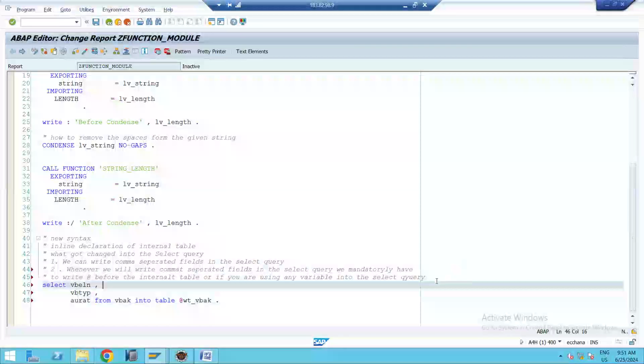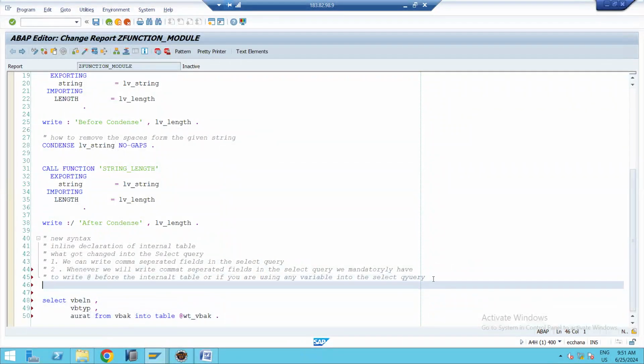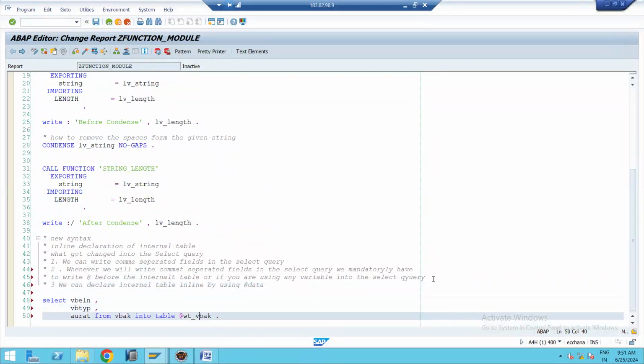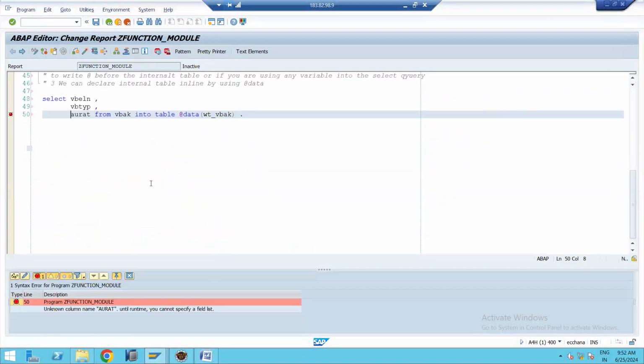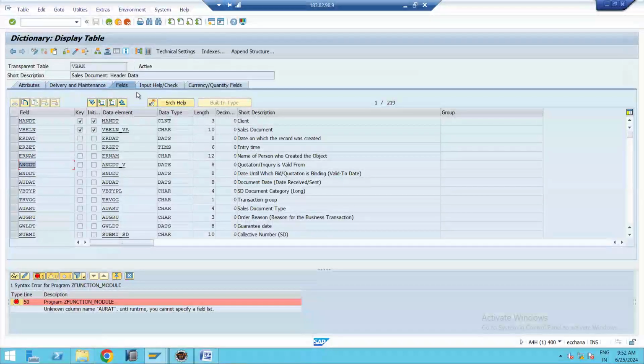Now, third thing is we can declare the internal table inline by using @data. So I will say @data, this one. What it has done is declared this WT_VBAK.